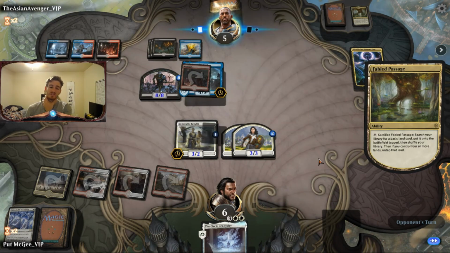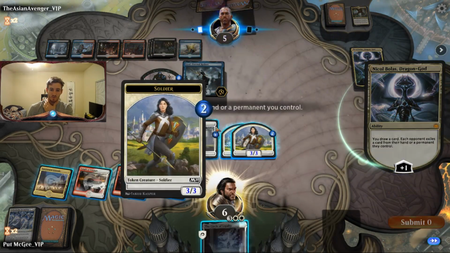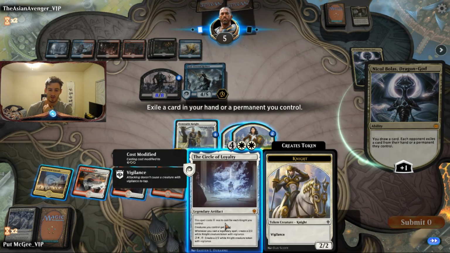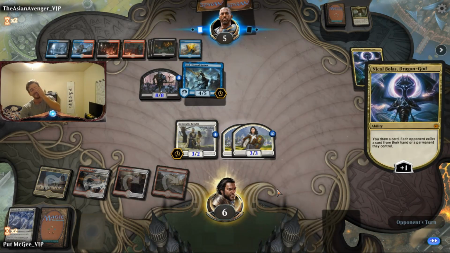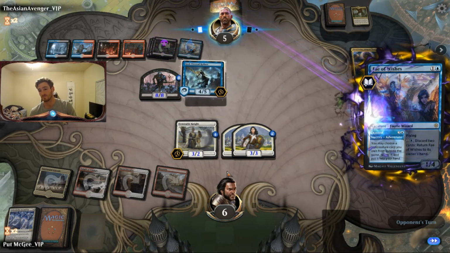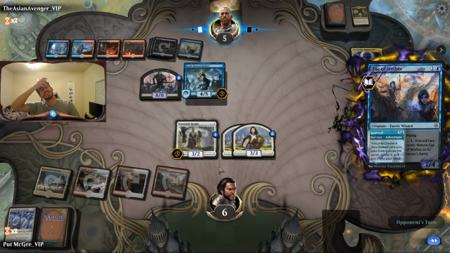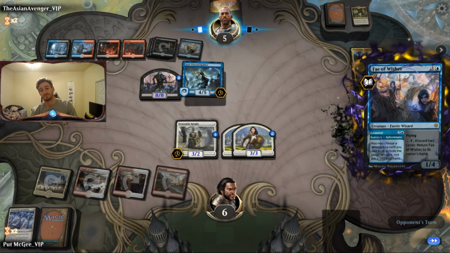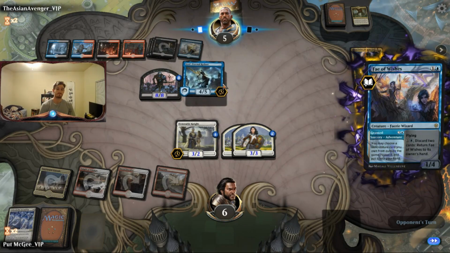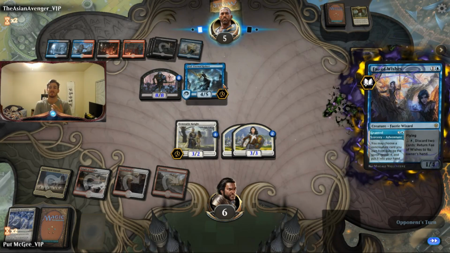So Nicol Bolas makes me exile a permanent I control. I'll get rid of a Mountain, because I can't really lose a creature. Maybe I just get rid of this because I'm not going to be able to play it? Dang, this sucks. Yikes. There's Fae of Wishes, baby. I cannot believe we did not win this game. Getting stuck on 2 mana for like 5 turns really sucks.